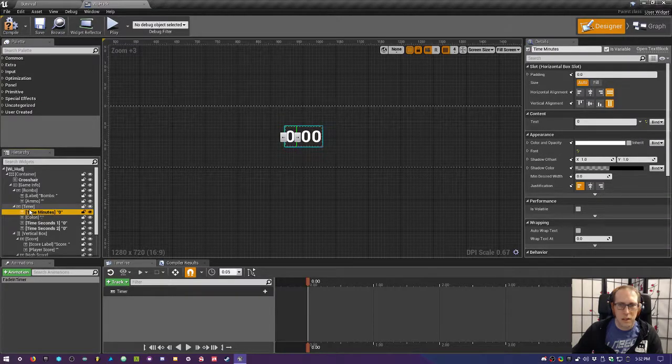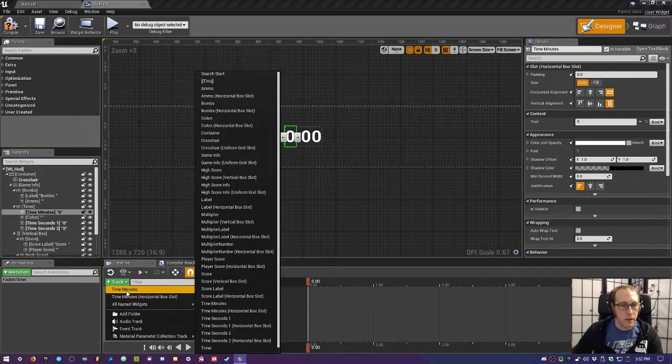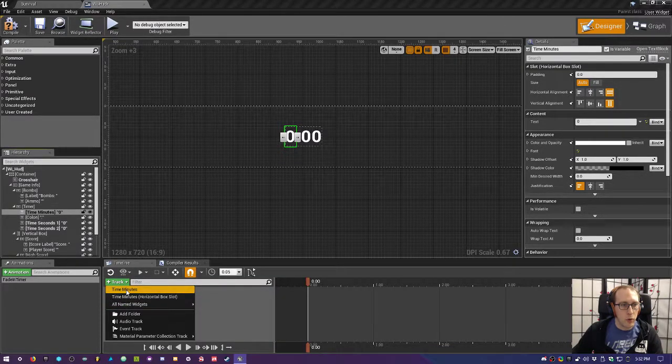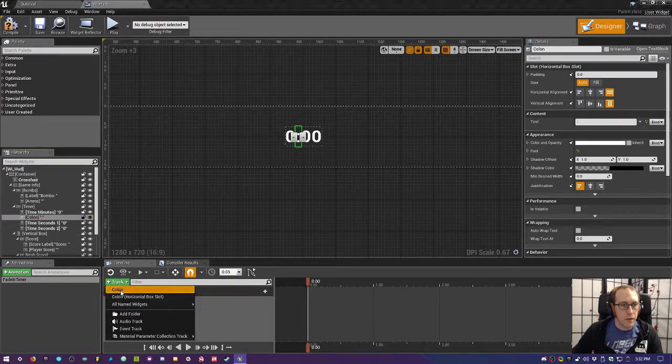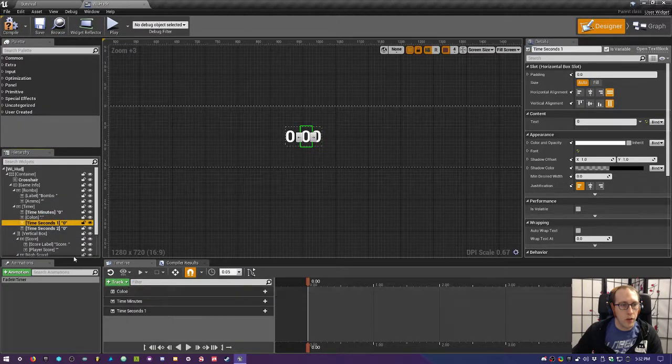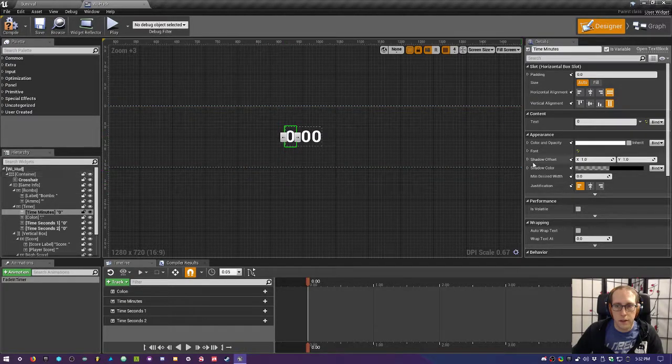As a matter of fact, oh, the timer. That's just a horizontal box, so there's no opacity. Okay, that's a bad example. Let's get rid of this track then. This is kind of a contrived example, but I want to illustrate how simple this is. So I'm going to add tracks for all the numbers and the colon individually. Maybe I could wrap them in a border, but for the sake of time, this will be the easiest.